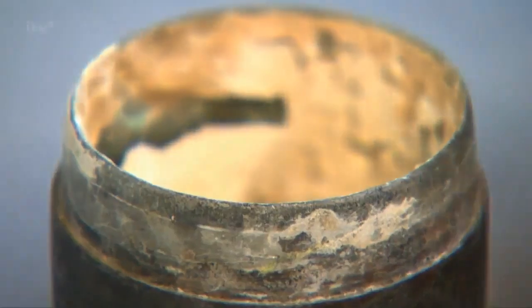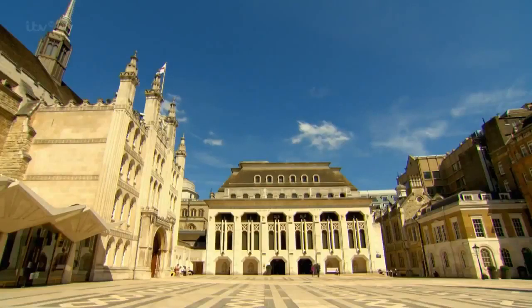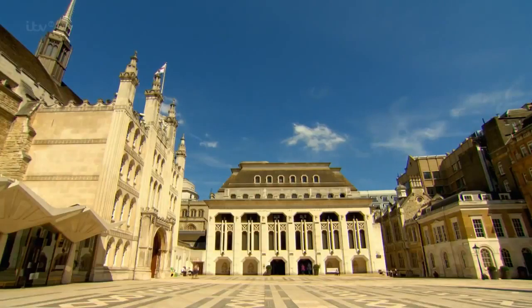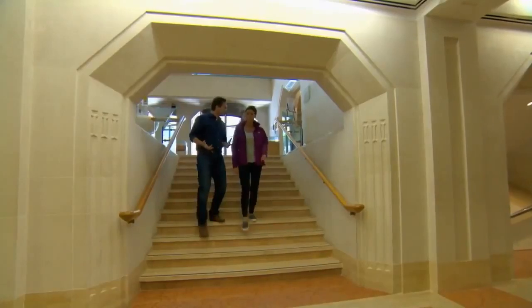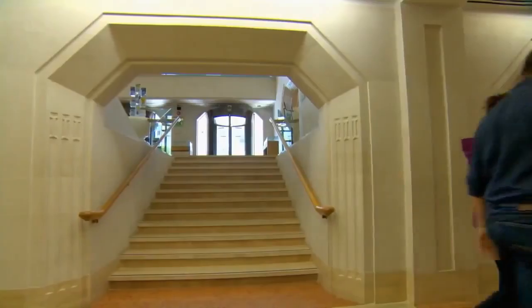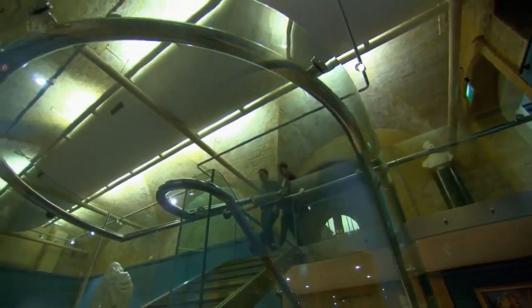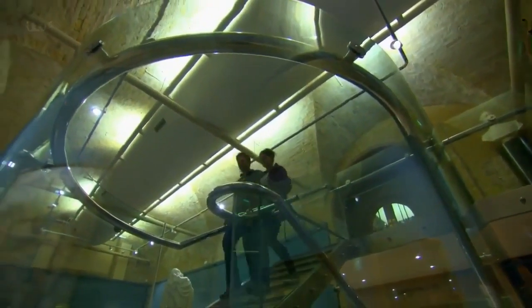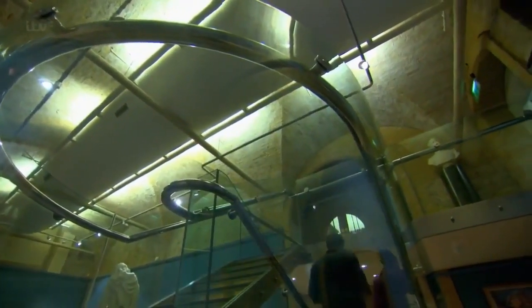I had no idea Roman London was so sophisticated. But there was a dark side to Roman London. Underneath here, at the Guildhall, in the very heart of London's Financial District, there's something truly extraordinary. Michael has promised me I won't believe what I'm about to see. Incredibly, 20 feet under modern London, there's a Roman amphitheatre. And to show us around, we're back with archaeologist Nick Bateman.